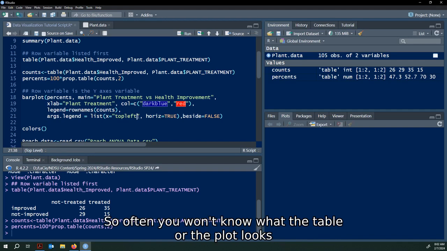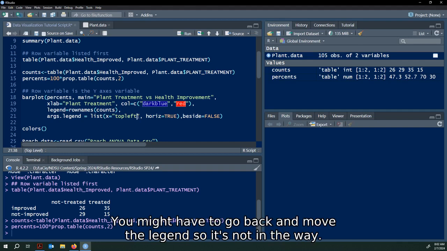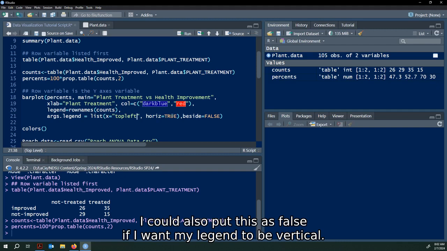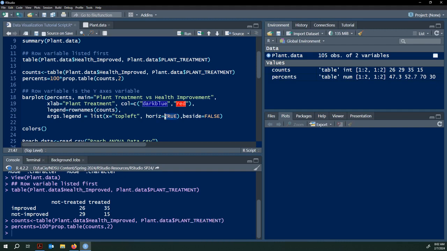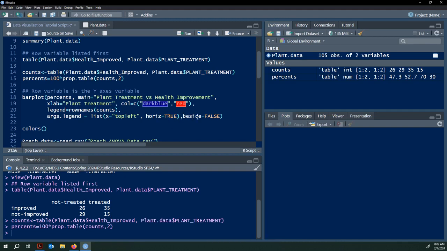So often you won't know what the plot looks like until you finish it. You might have to go back and move the legend so it's not in the way. Horizontal, so horiz equals TRUE. I could also put this as FALSE if I want my legend to be vertical. Close parentheses, comma, beside equals FALSE.